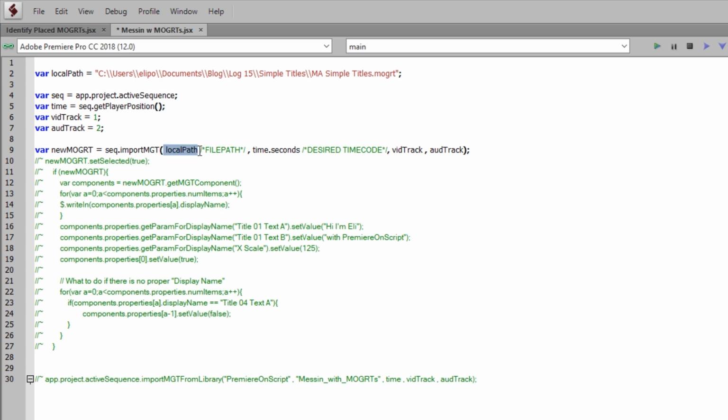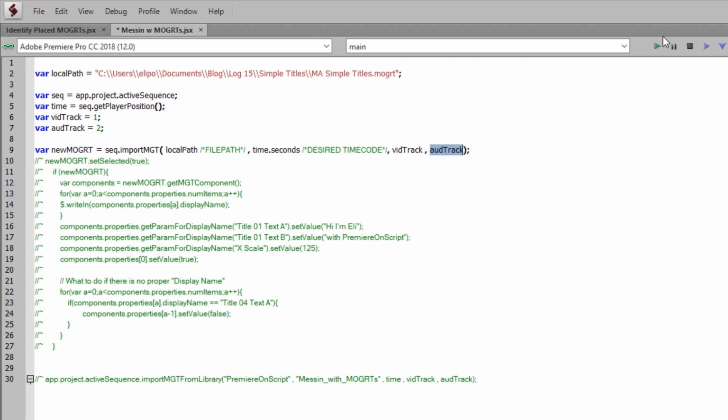We will then include first the local path variable, which is pointing it to our MOGRT file. Then comma and add the time that we want that placed at. I'm going to do time.seconds. And then the video track we want it placed on and the audio track we want it placed on.